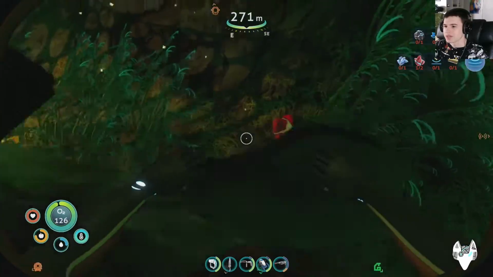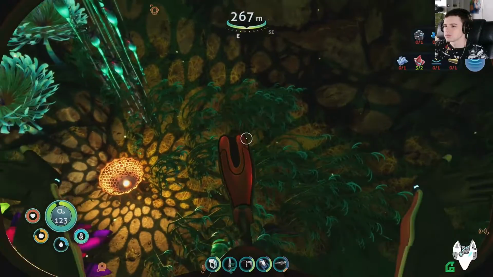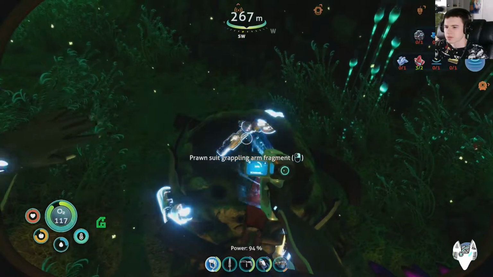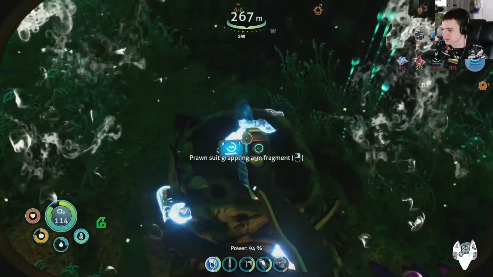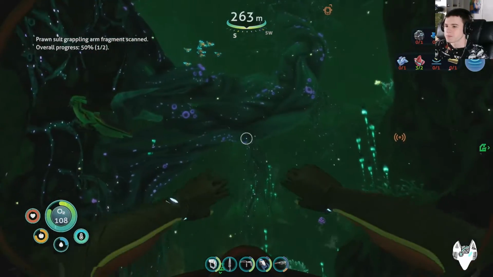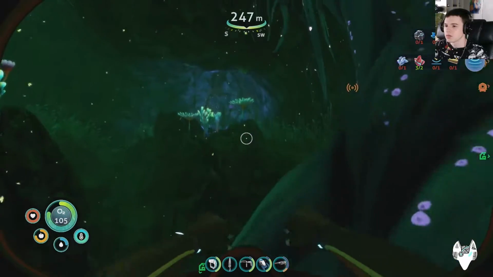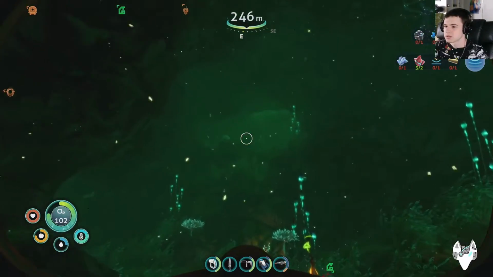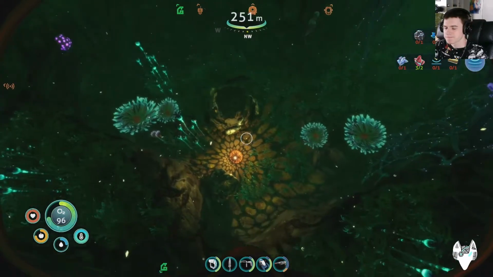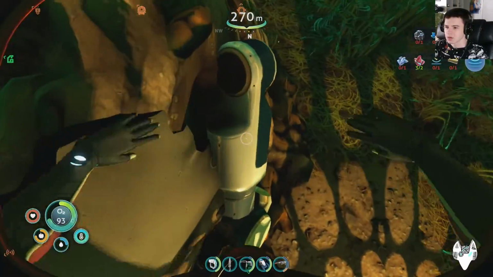Ooh. Grappling arm. Beautiful. Okay, scan the fragment quickly. Don't you dare take it. Okay, put this away. Still don't trust these little bastards. Where am I, though? This is definitely different from a normal sea monkey nest, which I'm wondering if this is one of the updates that they added in. Is this a drill arm?